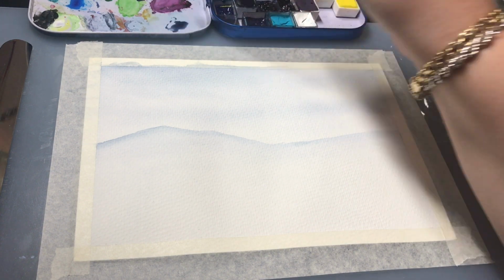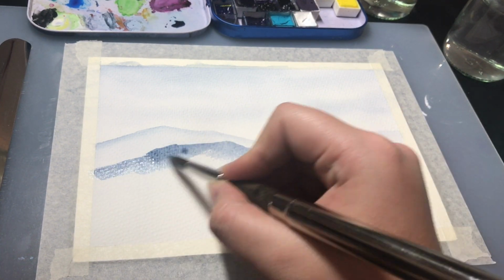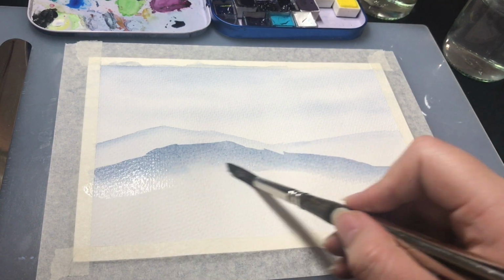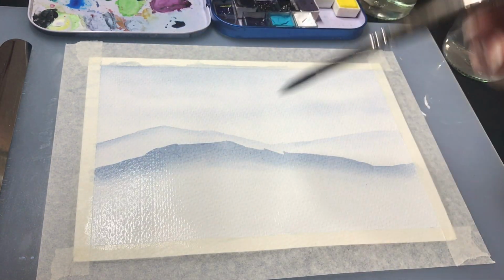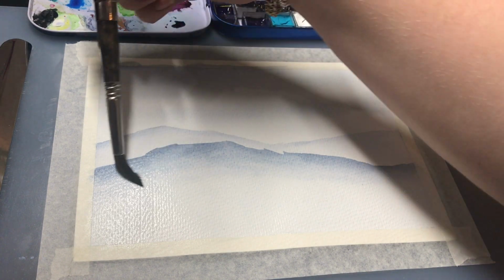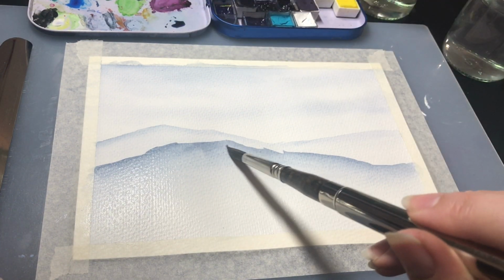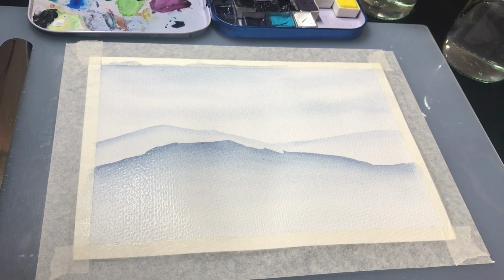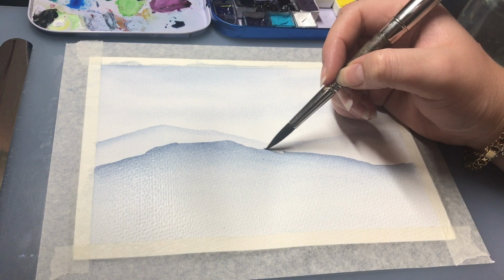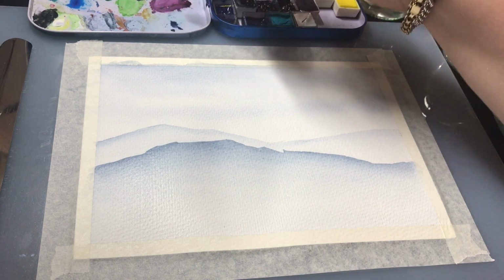So I just prefer to layer after layer just build up and make each layer a little bit darker. You start with the most concentrated paint of that layer, and then you add a little bit more water the further down you go. And to not get any harsh edges, the easiest way that I have found to do this is to just use water all the way down to the bottom edge of the painting. It will take a little bit longer to dry, but at that point you know that you won't get any harsh lines that might interfere with your future layers.